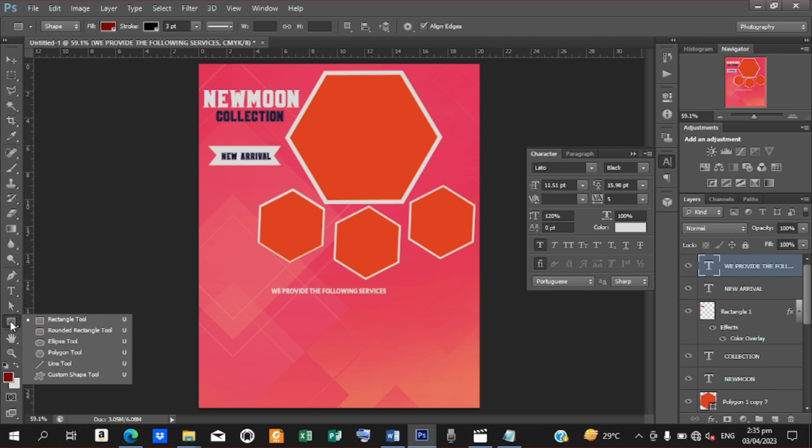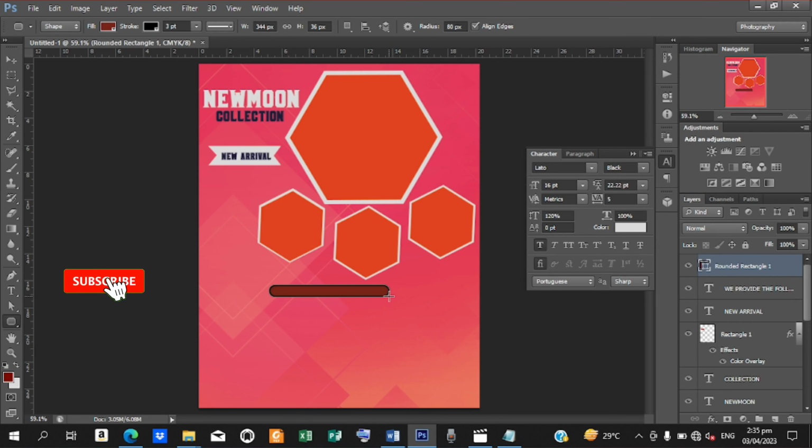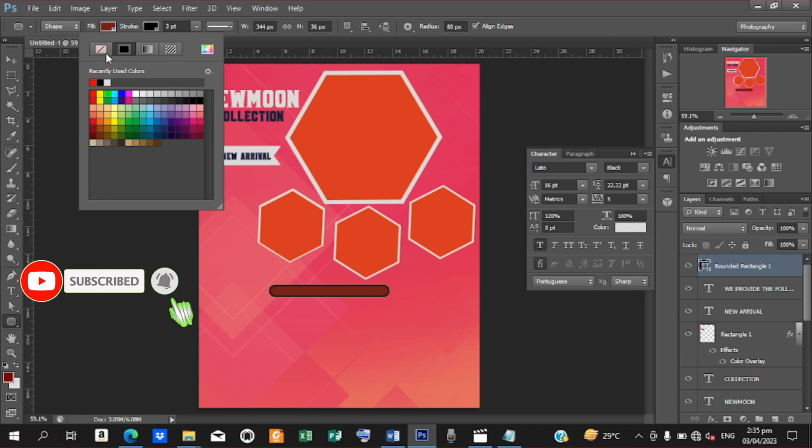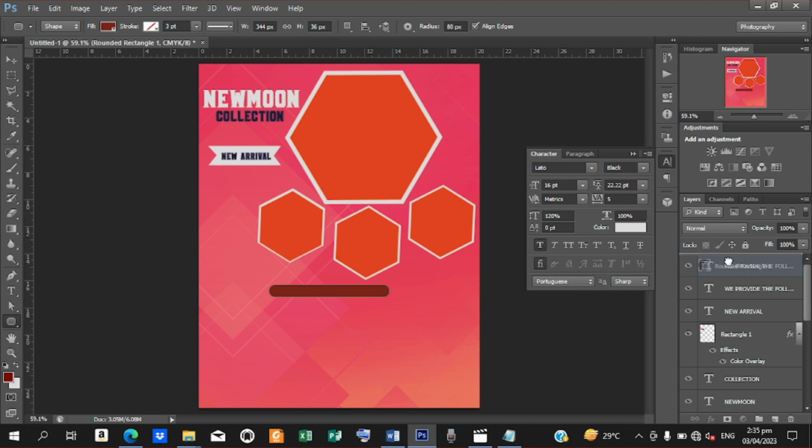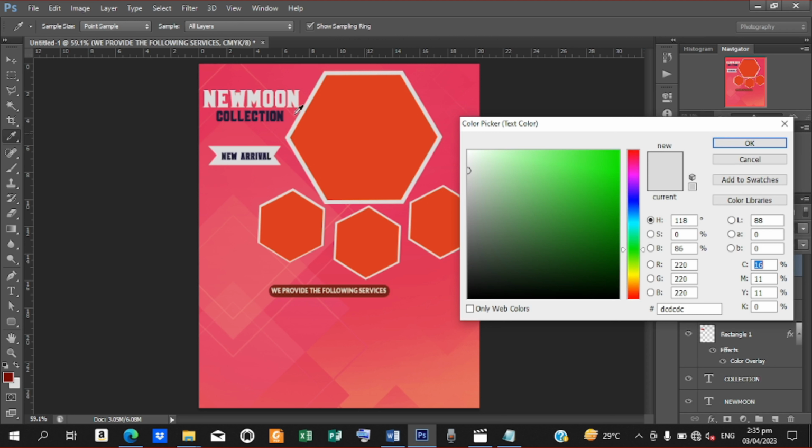Go back to your shape tool, pick your rounded rectangle and draw a shape nicely like this. Take out the stroke. Now make sure this is on top of this. Let's change the color.